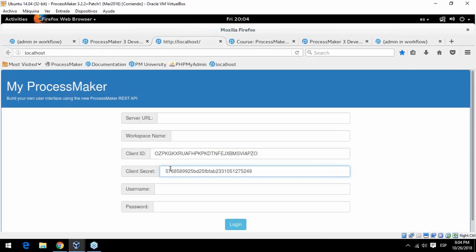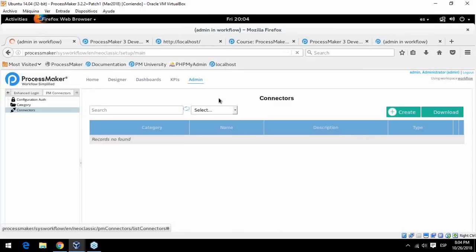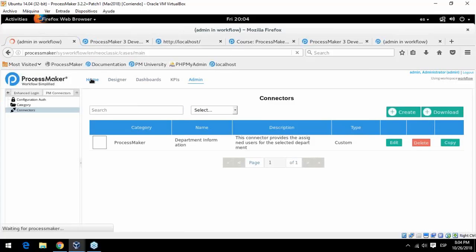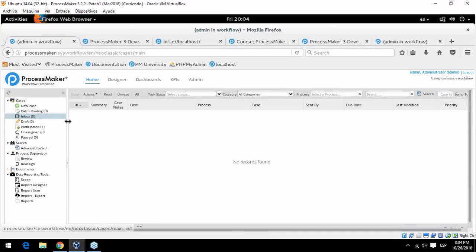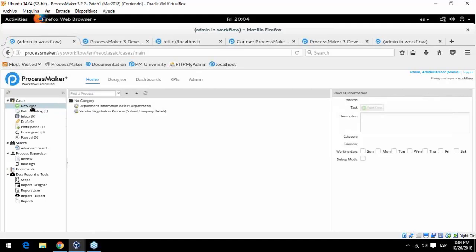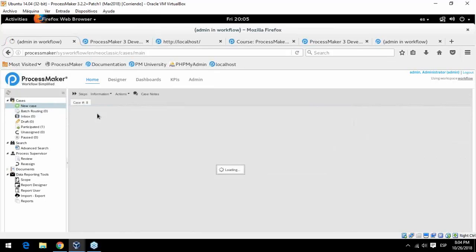So I'm going to see the evidence. Just a moment, I'm going to move again. And I'm going to see the cases that I have, because I need a case, okay? I need cases to open, so I'm moving home. Okay, no case at all, so I'm going to create a new one. And it's going to be this one, vendor registration process, okay? Let's begin a case.